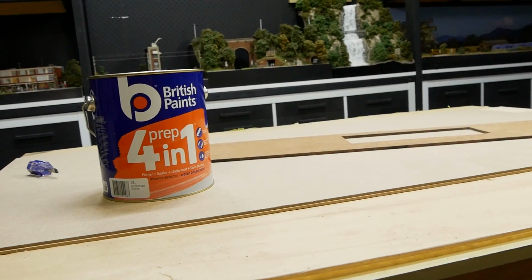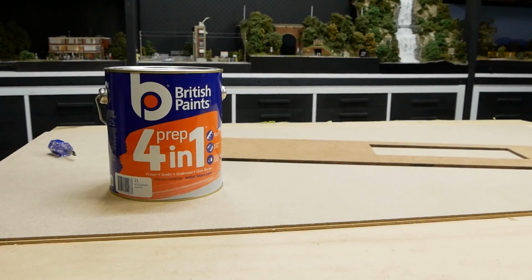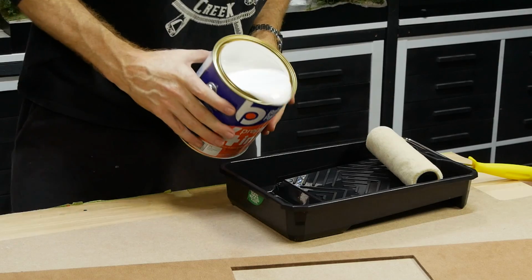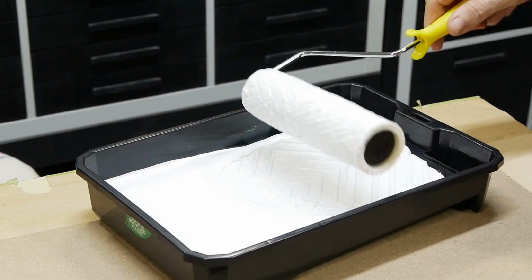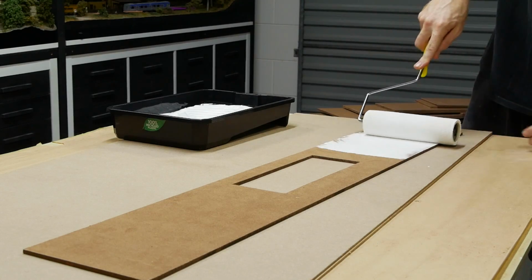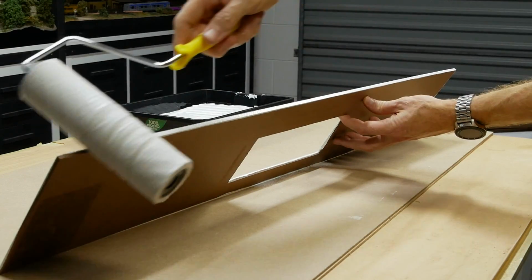Even though the hardboard is moisture resistant, it's still necessary to seal it. Any sealing paint should be fine. I prefer water-based for easier cleanup. Just make sure it gets a good even coat on the front, back, and especially the sides.